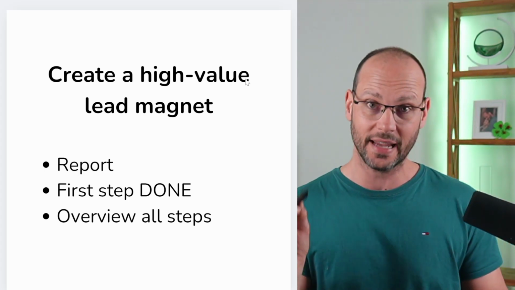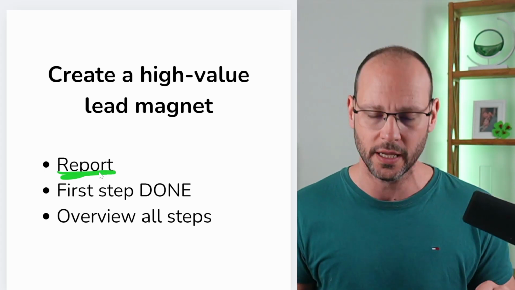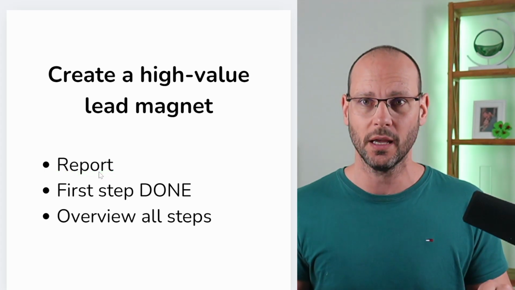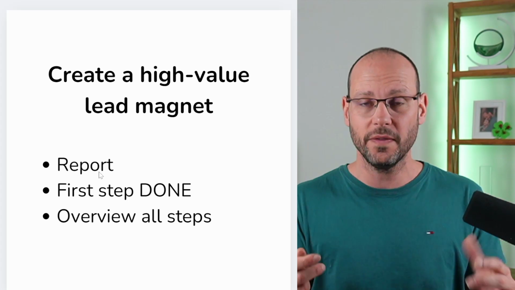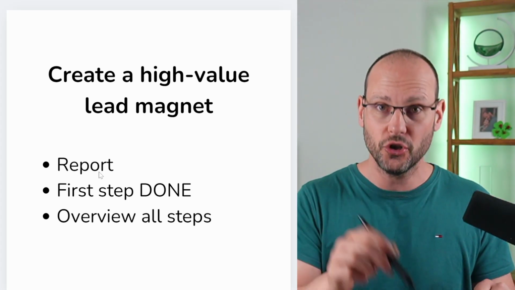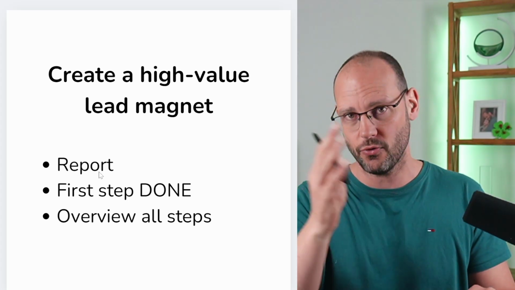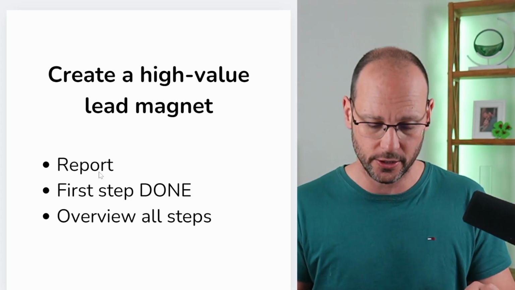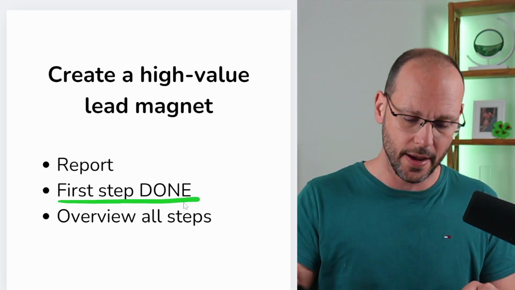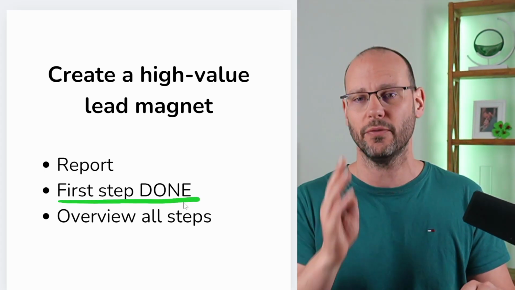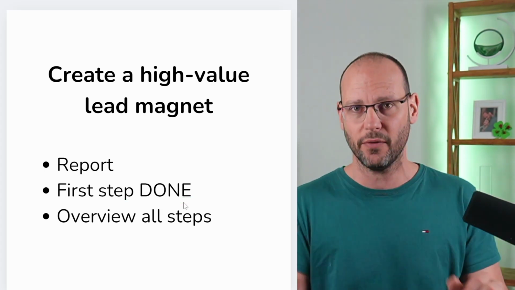So a high value lead magnet can either be a report, right? You can give an industry report showing what other businesses or people within the audience you've defined do in order to get the result that you help them get, right? The right side of these pyramids that I just showed you. Or you send them to a lead magnet that helps them complete the first step, the first step of your entire method, the first step of the bridge.